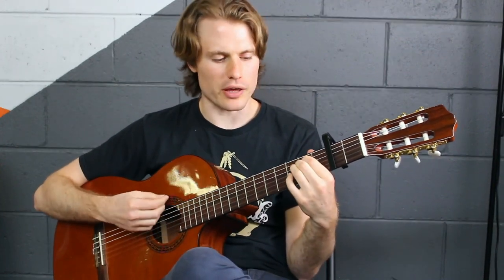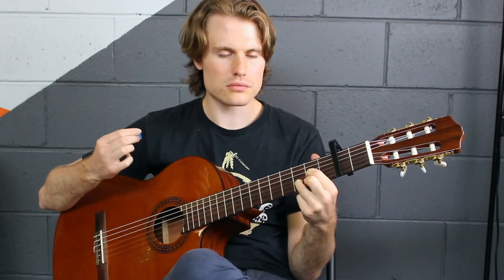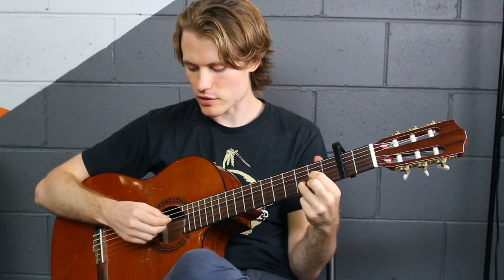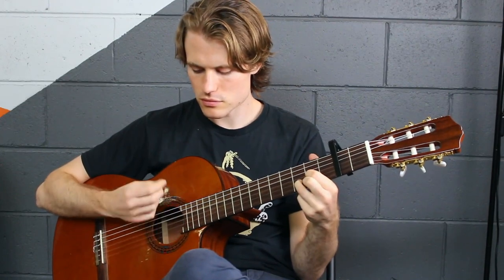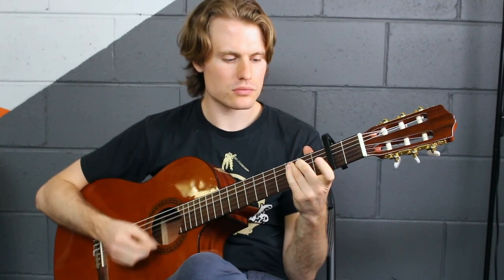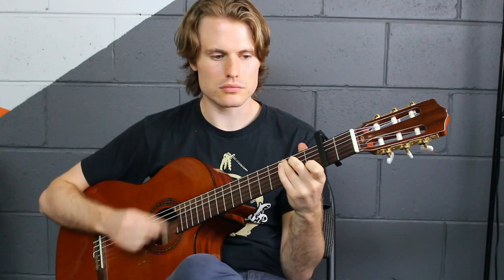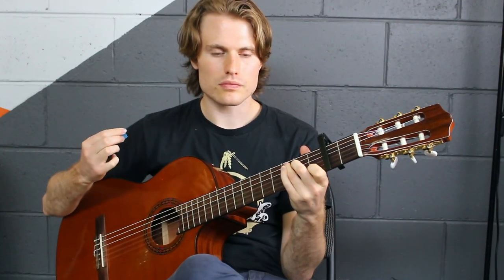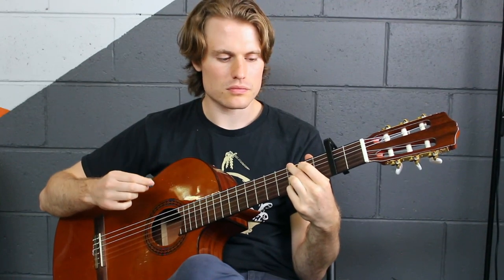So there was a little bit of a variation on the rhythm there. Instead of doing the usual pattern, because of the little change I decided to strum the chords — but again, same feel. With the C, you can go to C major 7, just take off your first finger. And then G — same sort of feel.